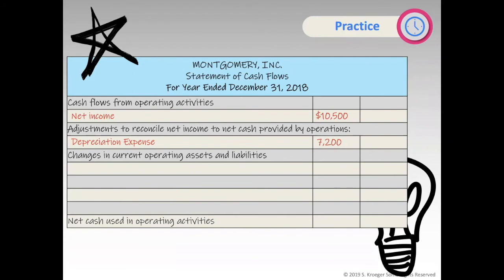Next is the part that's a little bit trickier. We're going to look at our current assets and our current liabilities on the balance sheet. Look at the changes from last year to this year, and then either add or subtract those numbers. The part that I see students having the hardest problem with is knowing when to add or to subtract. So just try to come up with a way to memorize it, or at least memorize the assets and just know that the liabilities work the opposite as the assets. Let's take a look at the balance sheet.